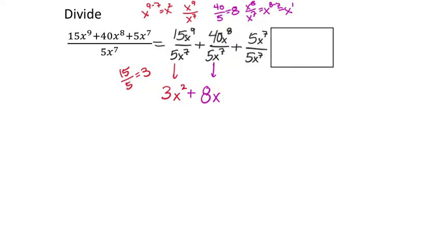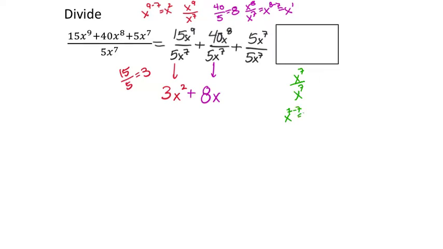And now the final term here, I'm going to do this a long way, then I'll explain the shortcut, which doesn't always happen, by the way. So last one I did the numbers, I'll do the letters first this time. So I'm going to look at x to the power of 7 over x to the power of 7. This would be x to the power of 7 minus 7, which is x to the power of 0, and anything to the power of 0 is just 1.